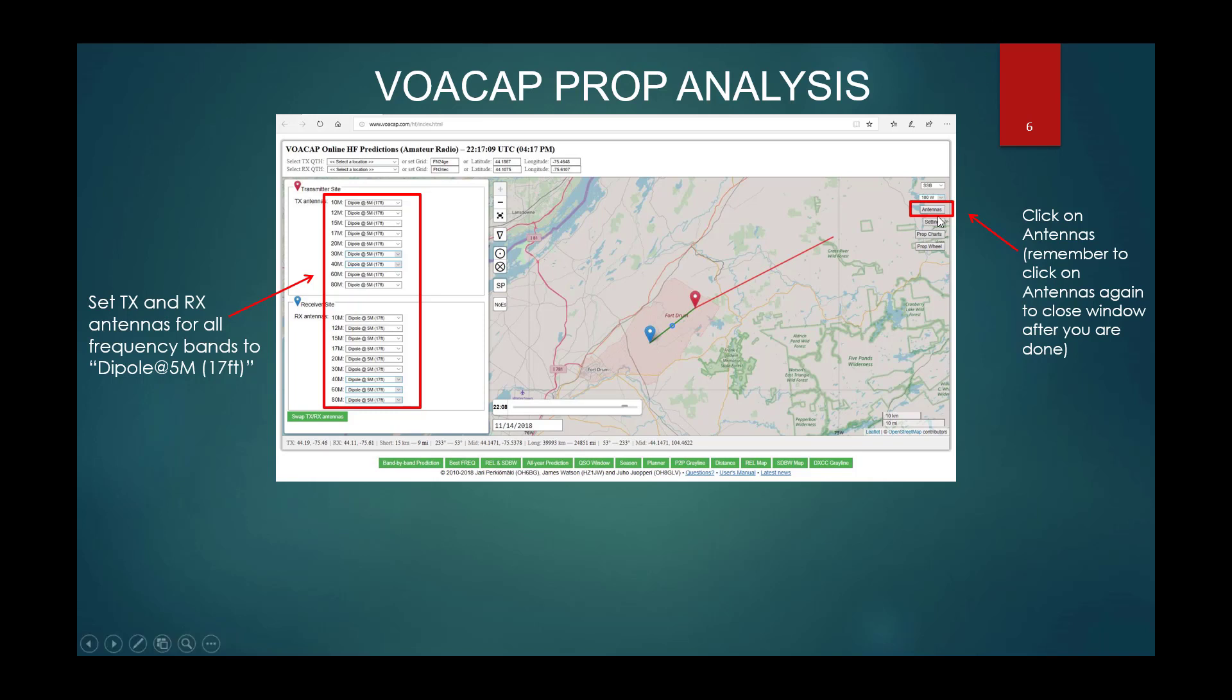Next, we're going to click on antennas, and then off from the left is going to pop out a little dialog box. You will set every single antenna type for each band to dipole at 5 meters high, 17 feet high, and set that accordingly. As long as everybody in your unit is all using the same type of dipole antenna, horizontal dipole antenna, estimate around 5 meters high. Or if it is a vehicle, you will take that vertical whip antenna and you will bend it over such that it will establish a high angle takeoff of the RF energy. Do not leave your HF whip antennas in the vertical. You need to get a rope tied at the end and pull it over the front of the vehicle. That way these mobile HF platforms can also communicate on NVIS.